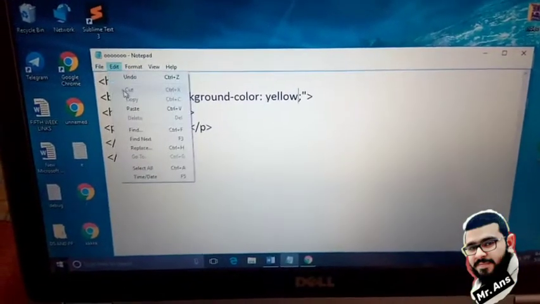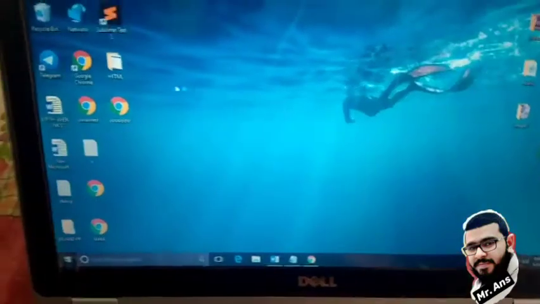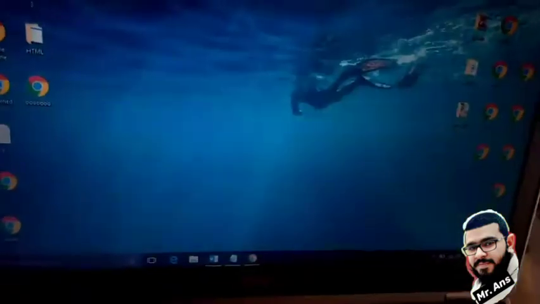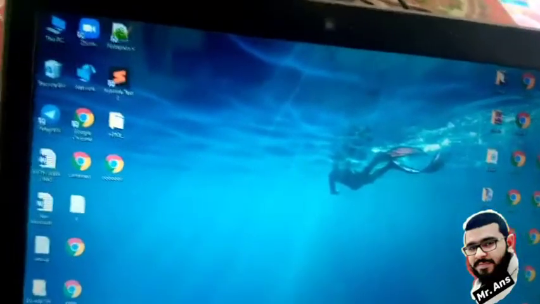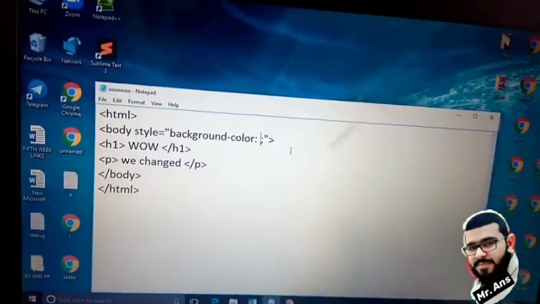Save it. So you can see here, changing the color to pink.